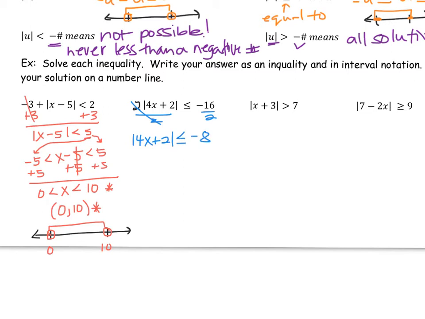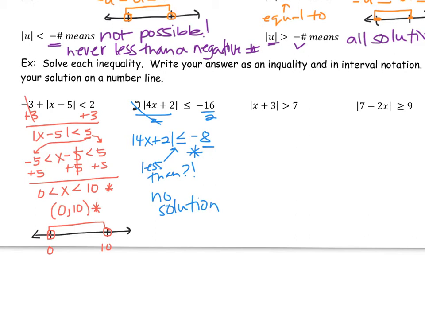Notice right away we have a negative on that right-hand side when our absolute value is isolated. And the direction of the inequality is less than or equal to, and we know that an absolute value can't be less than a negative number. Therefore, we don't have to go any further from here. This is going to be no solution. We can't find a value for x that has an absolute value in this inequality less than or equal to -8. All right, let's try a couple more.